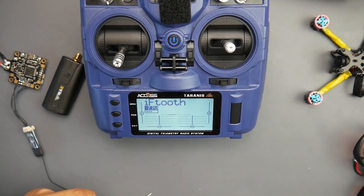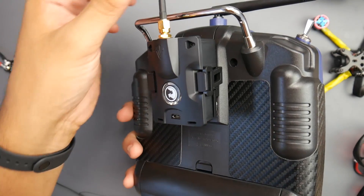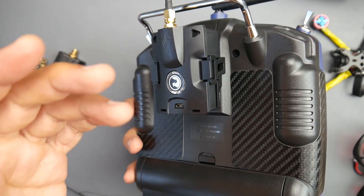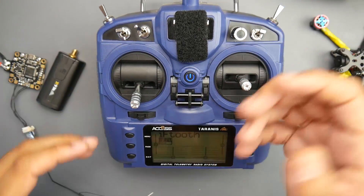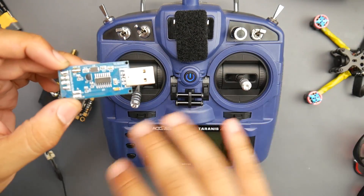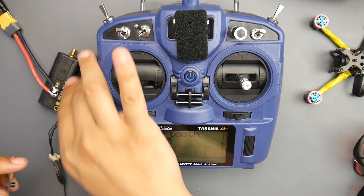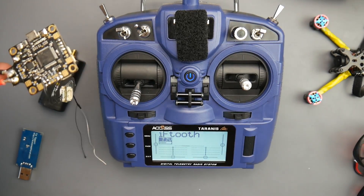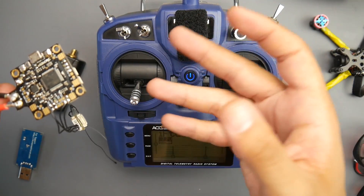Now let's cover the TBS Crossfire. I've been working on it since morning to confirm that TBS Crossfire works, including telemetry and even the Lua scripts. In the beginning it didn't, for a couple of reasons — the Matek F722 just would not allow it to connect. So I made the TBS Crossfire output SBUS, plugged it into my drone's flight controller, and saw it was actually working. Then I used a really old Hack RC all-in-one flight controller and ran full Crossfire — not SBUS, not Spektrum — and it worked with no modifications.